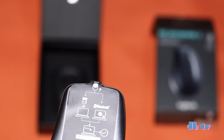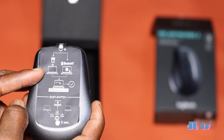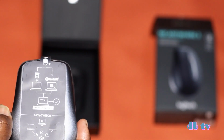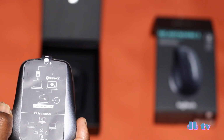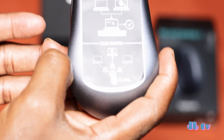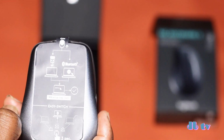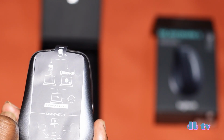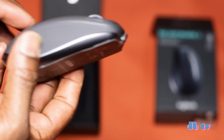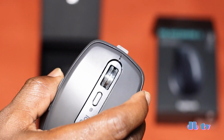As you can tell from here, you can connect it with the USB dongle, and you can as well connect it with Bluetooth. You can use it with three PCs connected together, dragging files using Flow technology. You can drag a file from one PC to the other simultaneously without any kind of disappointment. You can move files, video, anything from one PC to the other with ease. Lovely technology by Logitech. I love this feel. This feel is lovely. Let me feel the mouse click.